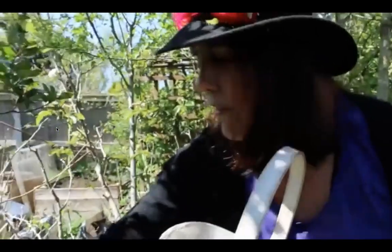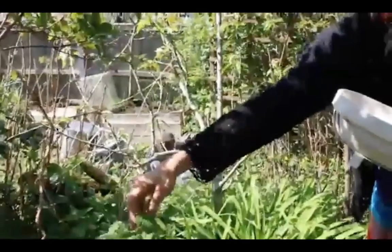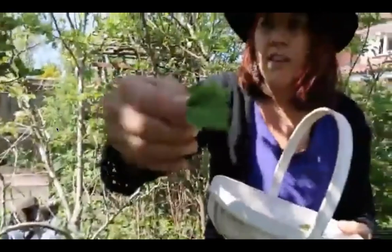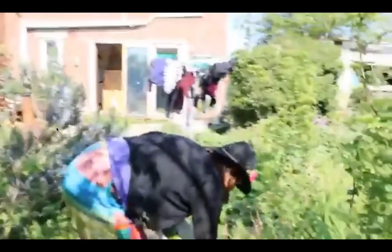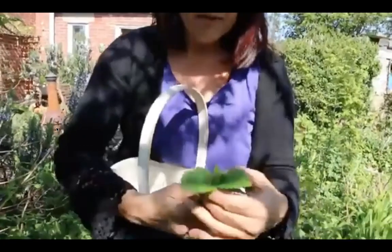And one of the other tricks is having a nice salad dressing. But I make what's called medicine soup and put all these things in with some red lentils and onions, and it's just very easy to do and super nutritious. And I rarely get ill. I think it's just very good for our bodies.